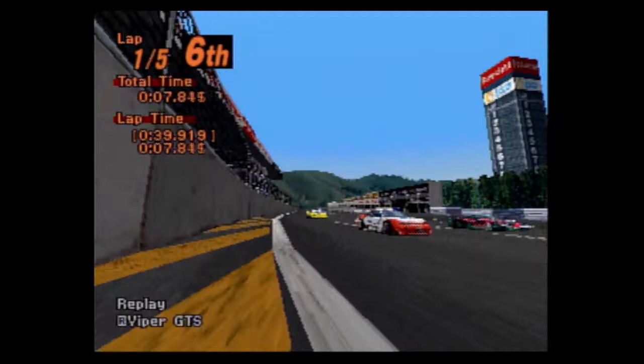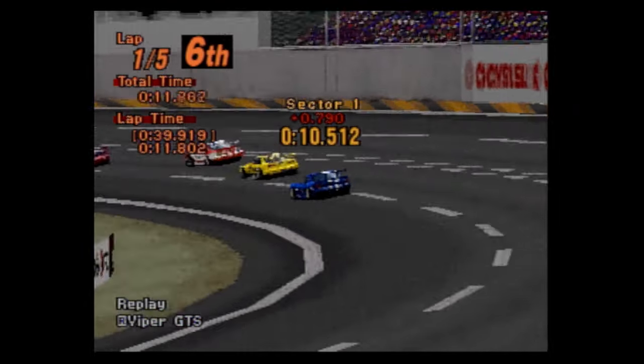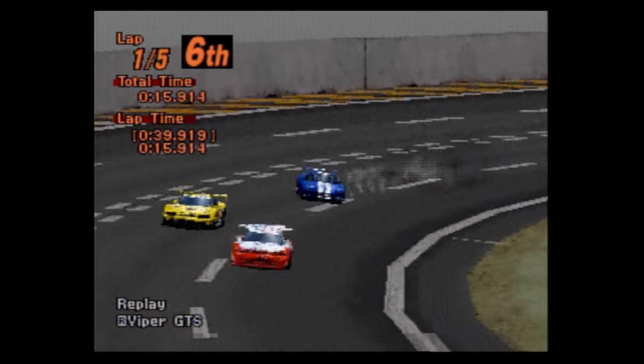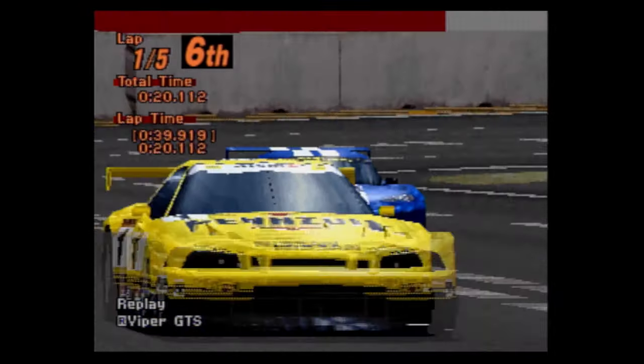Gran Turismo 2 is a big game. So big, in fact, that it can't all fit on a single disc. It's got over 600 cars and over 30 tracks, including reverse and variations. It's the first game in the series to feature more cars from other manufacturers around the world.